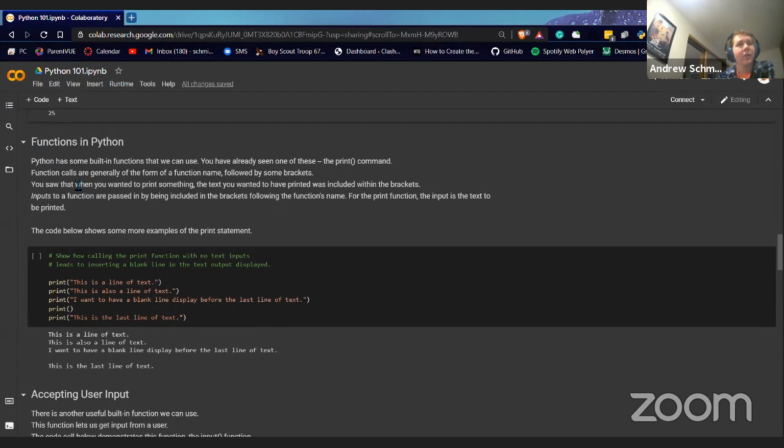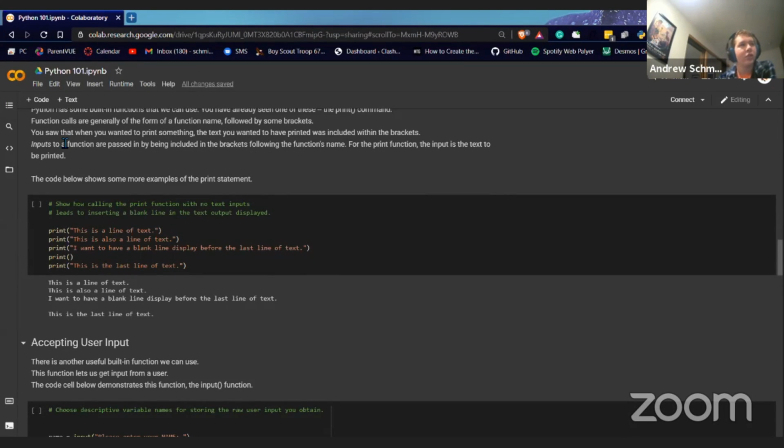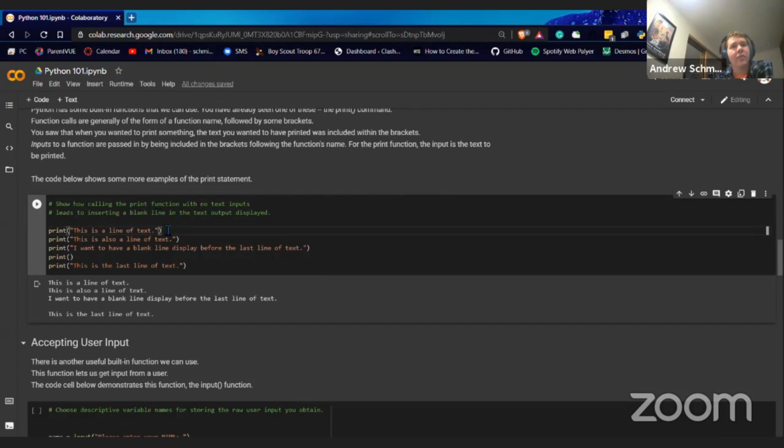The first thing I'd like to talk about is functions, and these are some of the most essential things to Python. Functions are things that you would do a bunch of the times. So what people have done is they have already set them up so you can easily use them quickly, and they allow you to do a lot of things with your code that would normally be really hard. Like if you're just trying to make a print statement by yourself, it would be pretty tough. But all of these are built into Python, or they're included. You're going to end up making your own functions a lot, but these are built-in functions, the ones that you don't need to make. They're already written in the Python that you download, and they're used many times, which is why they're built in.